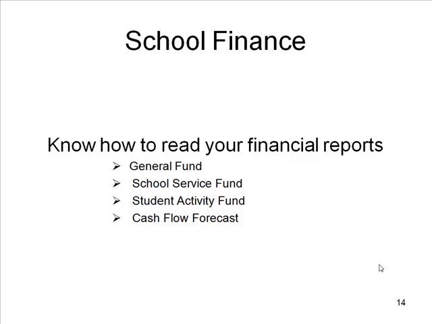Knowing how to read your financial reports is again critical. Financial reports should be basically simple for the board and the public to read and understand. They should be, again, as I said earlier, put out with a minimum of four columns: the first column showing the current monthly expenditure, the second column the year-to-date total expenditures for that line item, the third column the budget that is being appropriated for that particular line category, and the fourth column showing what available balances there are within that budget.